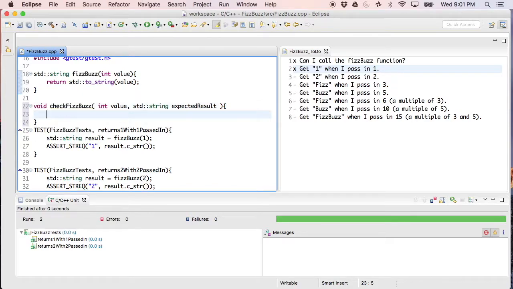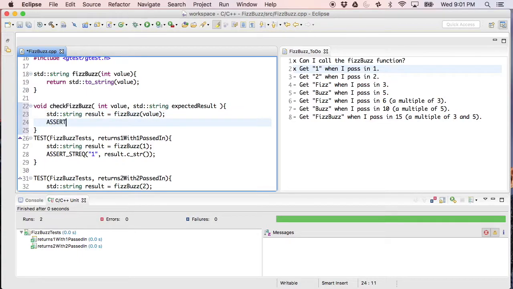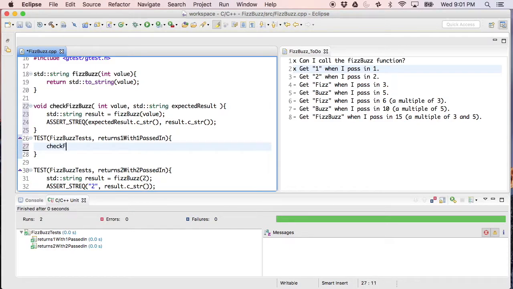And in this function, we will follow the same pattern. expected_result.c_str, result.c_str. I'll change both of my test cases here to use that new CheckFizzBuzz utility function.